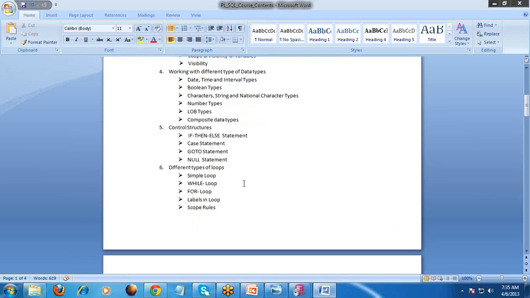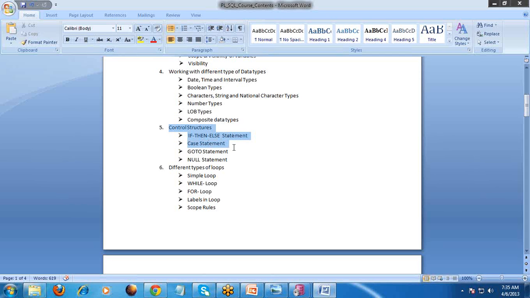If you try to do something using Java, it may take time because finally the data is going to be fetched from the database server. PL/SQL is a server language, so you need not traverse from client to server again and again. You can execute everything you have written in the PL/SQL procedure and function at the server end itself, so you will save a lot of input-output operation time.